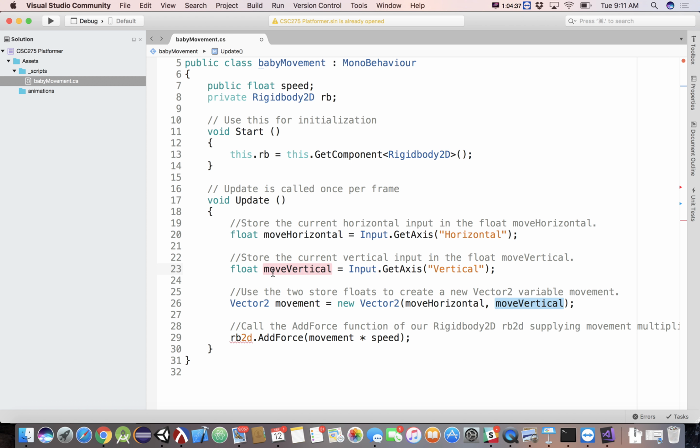So when we hit the keys, we're moving the axis up, or down, or over, or whichever side. At any point in time, it has a current state, a current position. Make sense? So we're going to grab those values. Then we're going to create some movement, and we're creating a vector 2 movement. We actually can do this with a vector 3.